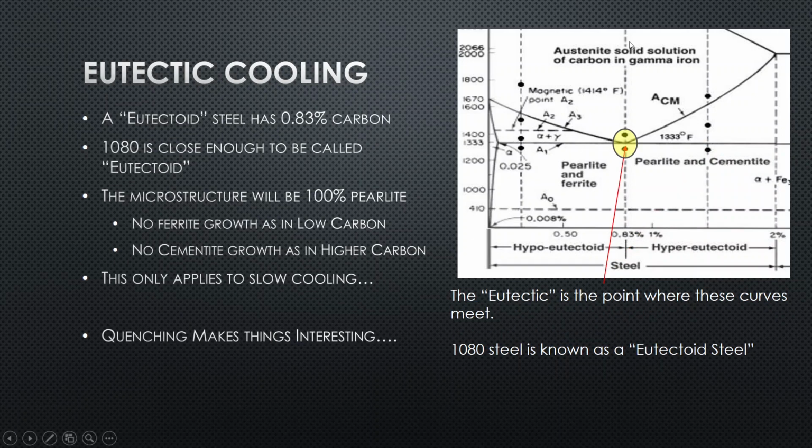And if you go straight down the middle, you get eutectic cooling. And so our eutectoid steel comes right down through here, and you'll have 100% pearlite because there's no slush zone. So there's no ferrite forming first. There's no cementite forming first. It's just come down here and bang, you've got cementite. It still takes a while for that to happen. And if you cool it too rapidly, there won't be time for cementite to form.